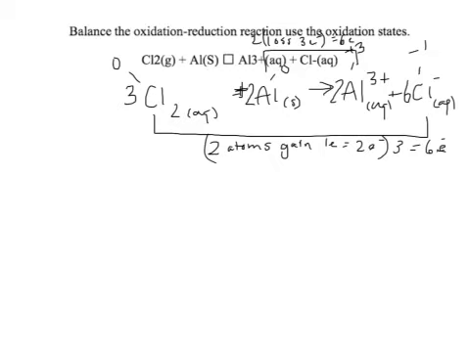You'll see that it would not be the same if we had just balanced it normally with the number of elements. If I would have done that, we would have ended up something more like this, just putting a 2 in front of there, and it's balanced. That's not correct, because that would not mean the number of electrons being transferred would be the same. So this is why in a redox reaction we have to look at how many electrons are being lost and how many are being gained, so that we make sure that it's the same number being lost and gained.